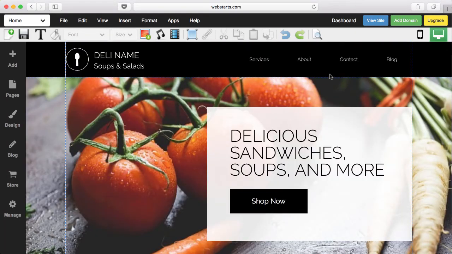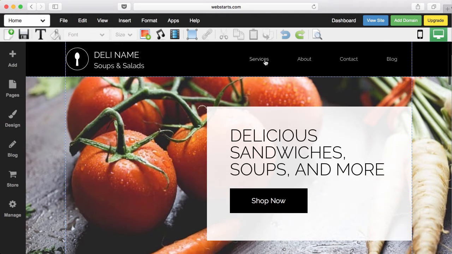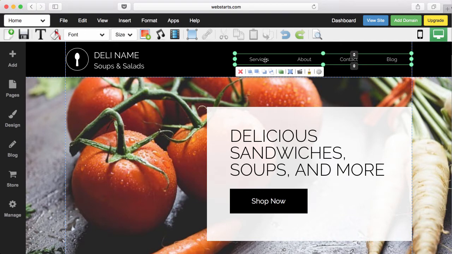So let's talk a little bit about the website navigation menu. The navigation menu is the way that people find their way around your website. So by providing navigation, they can click on a page name and then be taken to that page. You can see here that I've highlighted the navigation menu on this page, and you see that the selection is green, and that means that it's placed in the header and that it will be displayed at the top of every page.